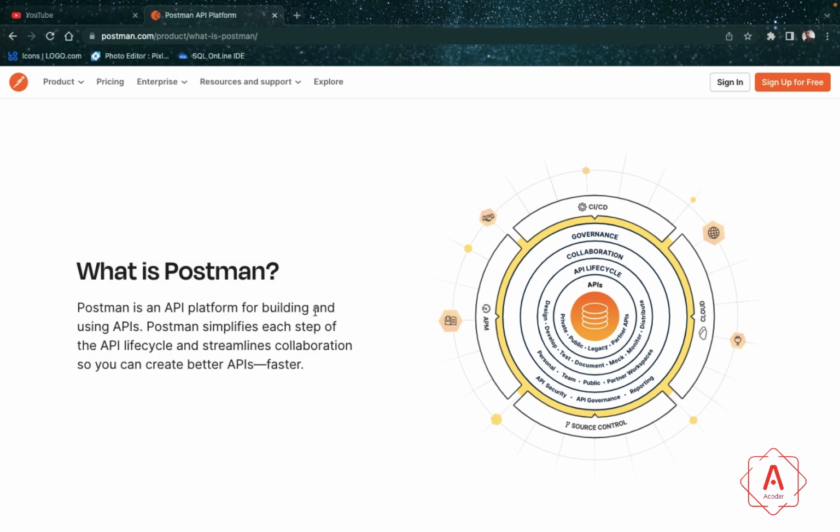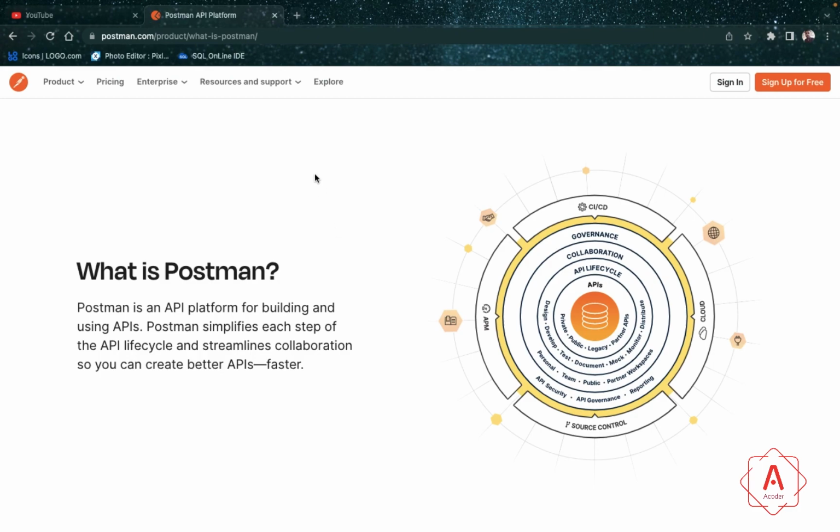So we can build or use our APIs here in Postman, and Postman simplifies each step of the API application and streamlines collaboration, so you can create better APIs faster. So it will simplify your API lifecycle. You can see here the lifecycle of the API. You can read about Postman from just postman.com.